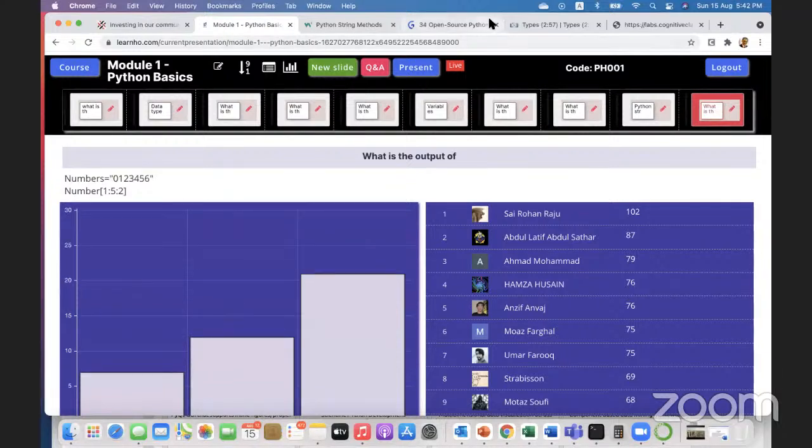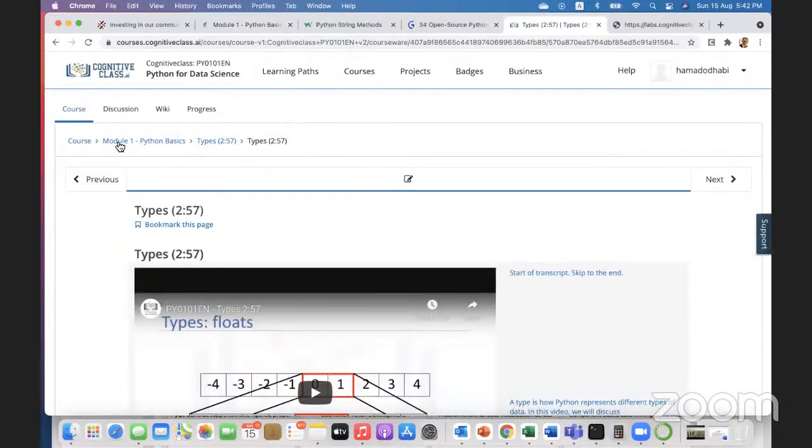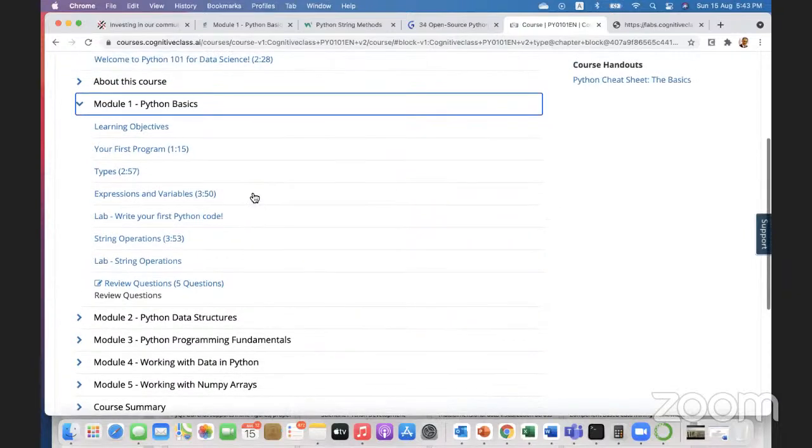So basically, this is the first module. See how easy it is? We've completed the whole module 1. What we spoke about was we did our first program, and we looked at data types, which are int, float, Boolean, and string. Then we looked at variables and how we calculate with variables using expressions. And then we did strings, and we looked at how we can manipulate strings by taking different characters from a string in different ways. And you can do the labs on your own if you want to.